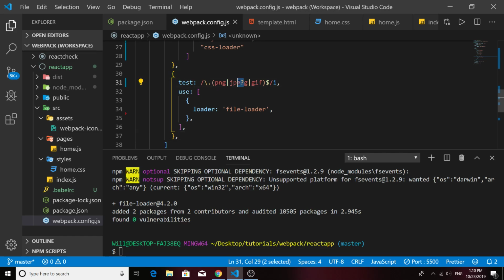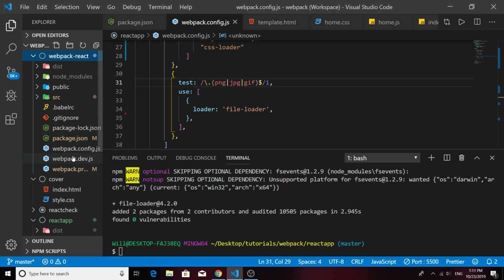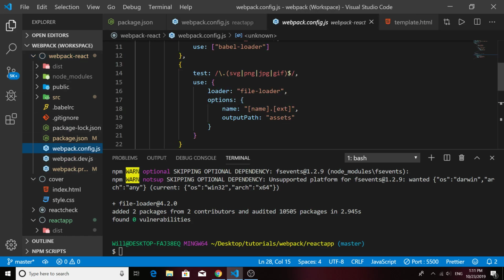Just to keep things simple, we can use files with extensions PNG, JPG, or GIF. There are also some options we can use here. We can make sure that we send these to our dist folder in a way that's easy to understand.